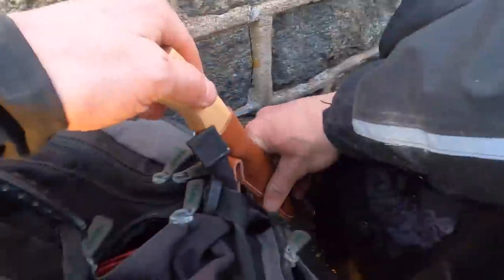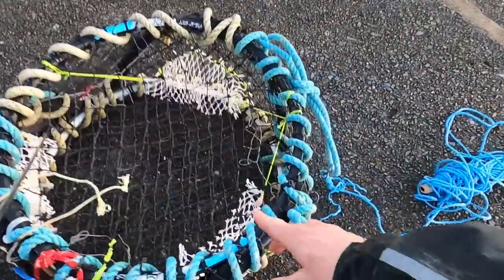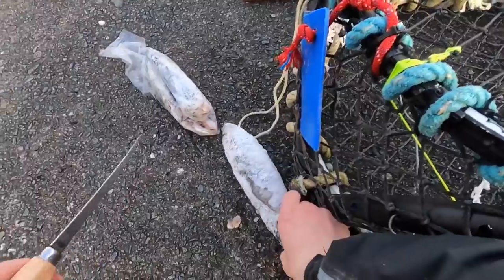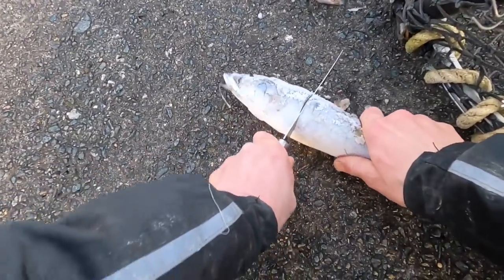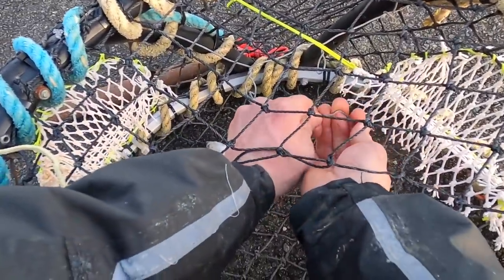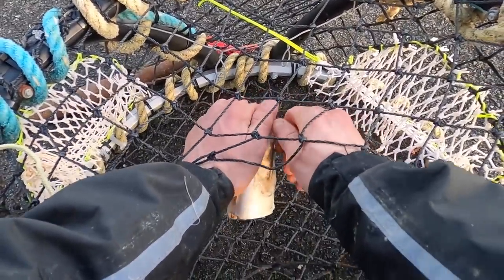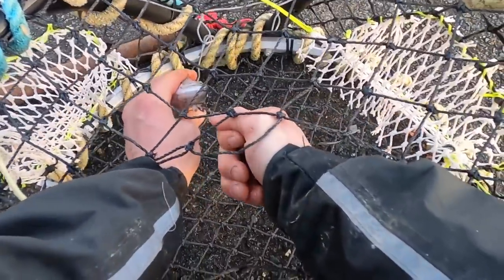Good old knife. What we got in this crab pot, you guys have probably seen before. We got one bait there, one here and one here. We like to have three baits in there. It's a nice chunk of a mackerel here. Just undo the wire and get it threaded on. Last time we had congers come in this and rip the bait out, so we're hoping we have a load of heads in here and stuff.